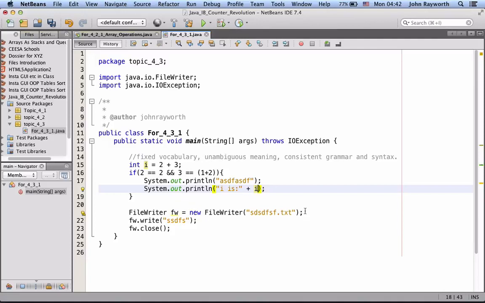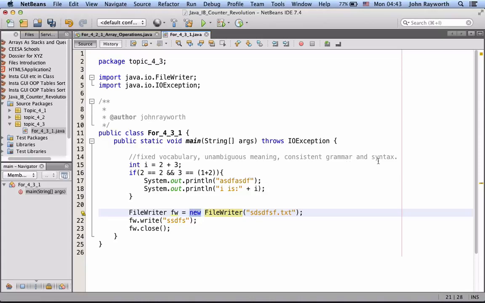And the only other thing that we have in this simple program is making this new FileWriter object, which is a little bit complicated line, but it can only accomplish one thing, which, if you know, you know, if you don't, I'll tell you right now, is to make a new memory location which will accommodate a FileWriter object, which will write a file called sdsdfsf.txt. That's what it does each and every time. Unambiguous means can only be interpreted one way.